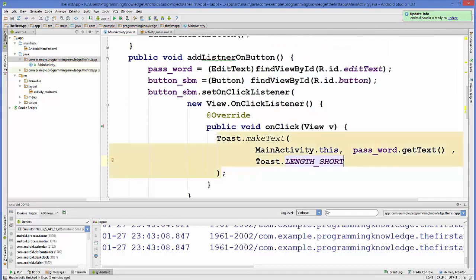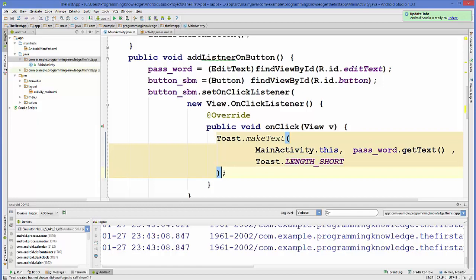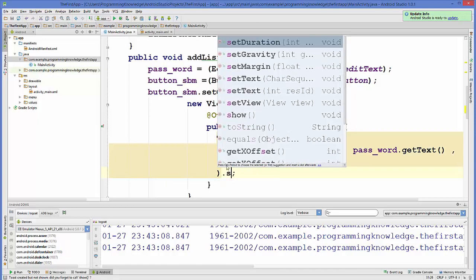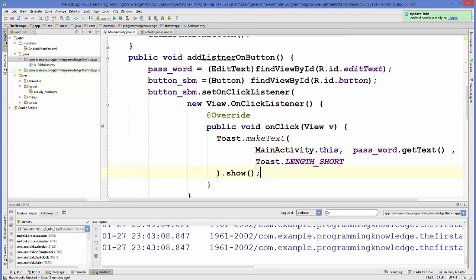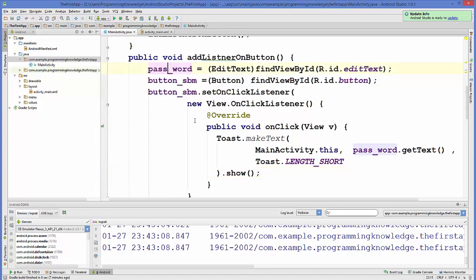Then go outside the makeText method and write dot show. This will show whatever text we have entered in the password field.